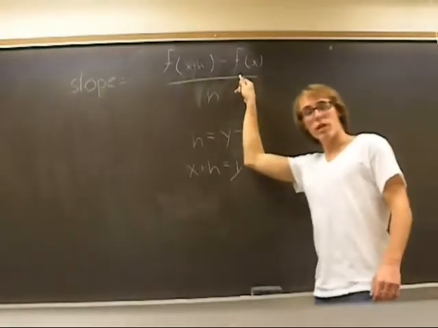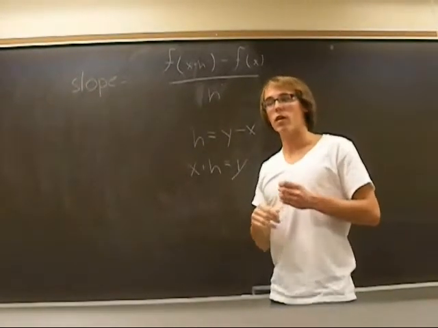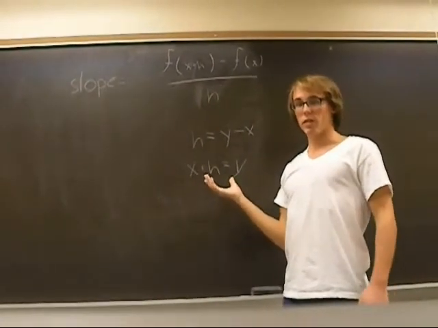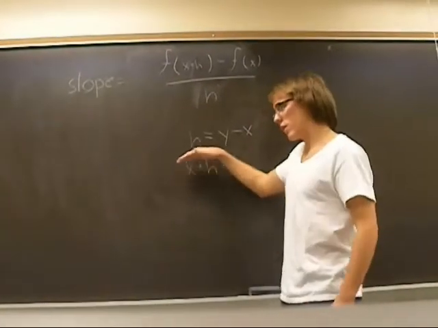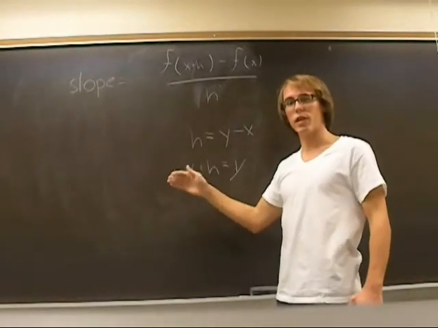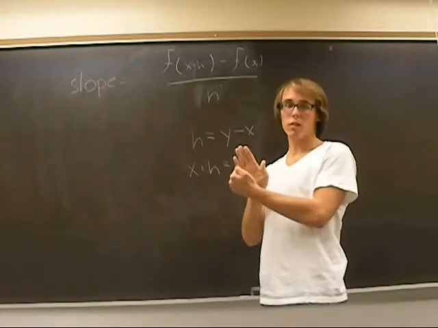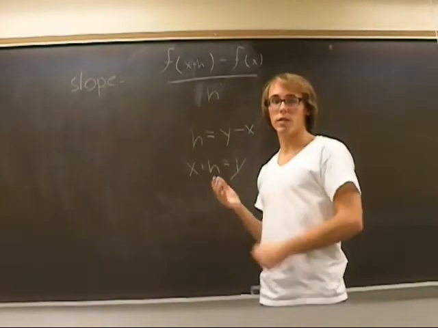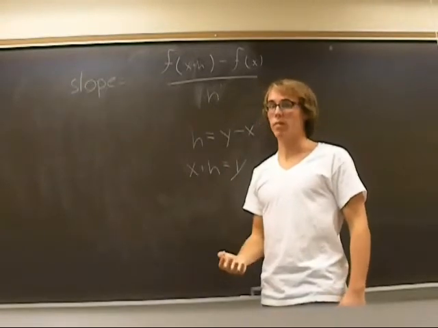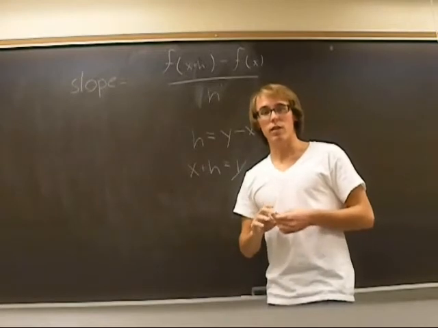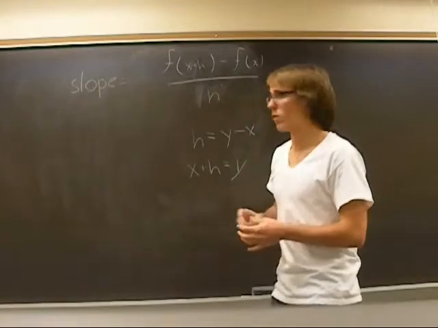Now this equation is getting really close to the definition of a derivative. We just need to look at the fact that when we looked at the graphical representation, we only moved x and y together a few times. And that secant line got closer and closer to the tangent line, but it never really got there. We're actually going to have to move x and y infinitely close together in order to obtain the best approximation of the tangent line. And the way we're going to do that is we're going to use the limit. So we want to take the limit as the distance between x and y, which is h, goes to 0.